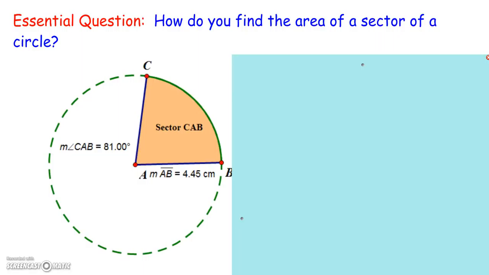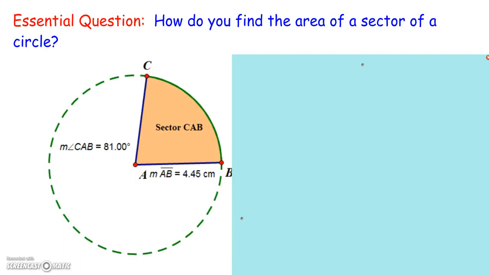Hi, class. In this video, we're going to answer the question, how do you find the area of a sector of a circle? And then we'll go beyond that. You may be able to recall, I think we've already gone over this, how do you find the area of a sector? But on top of that, we're going to take a little twist with what we know of finding the area of the sector and also look at finding other unknowns in that type of relationship.